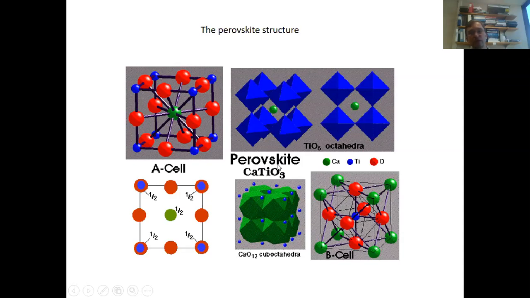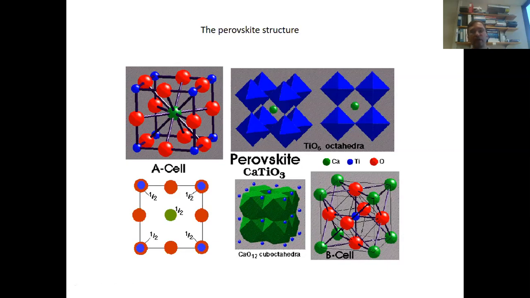And then the oxide ions, they occupy the octahedral holes, but not fully. Only 3/4 of the octahedral holes are being occupied. Namely, the oxide ions occupy the edge centers of the cubic unit cell. So now, however, you see we have a ternary structure. In addition, we have calcium, and that calcium occupies the remaining quarter of the octahedral site. So it sits actually in the body center here.